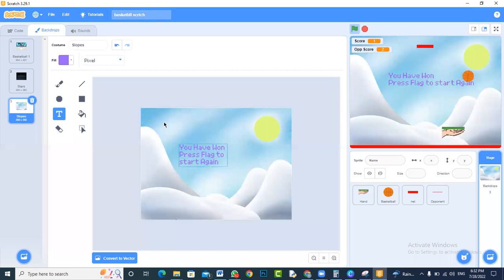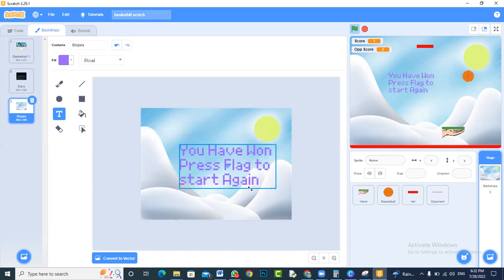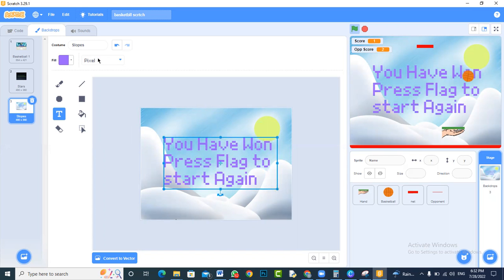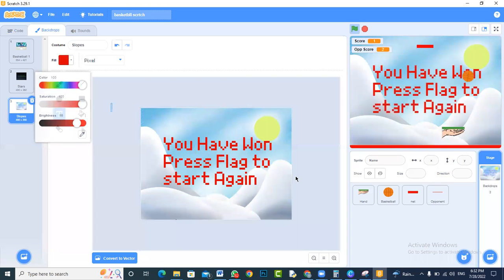So this is it. I will make this text look a little bigger like that, and change its color to a more, you can say, a variable color, right?